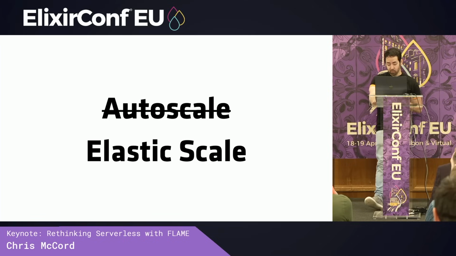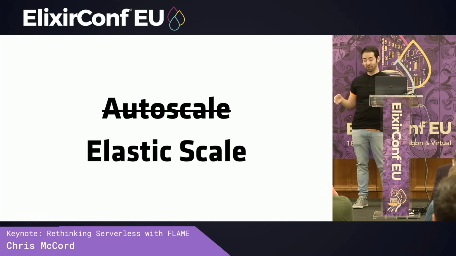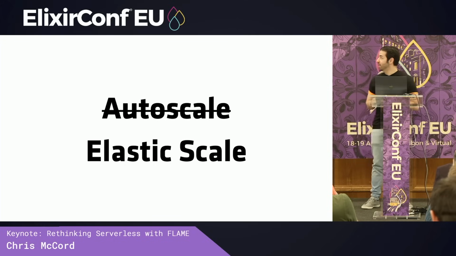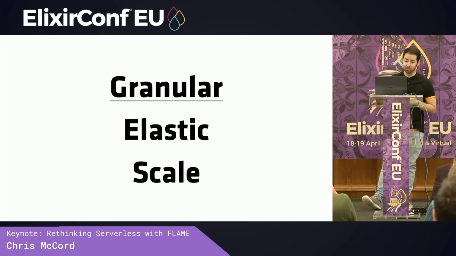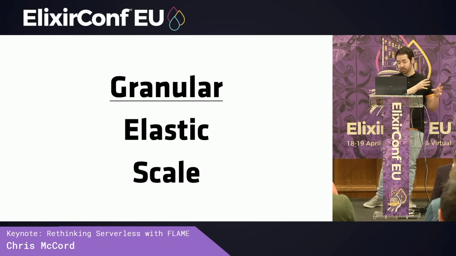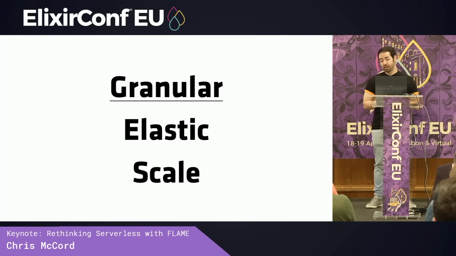And I think what we really want is not auto-scale, and what I like to think about in my head is something like a synonym. It means the same thing, but elastic scale, right? So I think we need to get away from this term of auto-scale because it's overloaded, and think more about elastic scale, something that can grow and shrink back down. And not only elastic scale, but granular elastic scale. I think that's what's missing from this ideal architecture: how do we go from just running our Elixir code to granularly scaling these operations in our app?